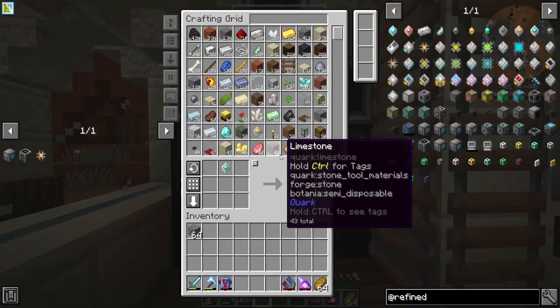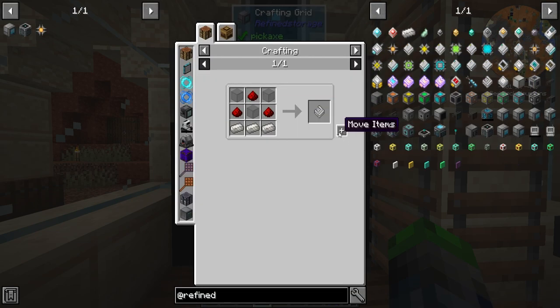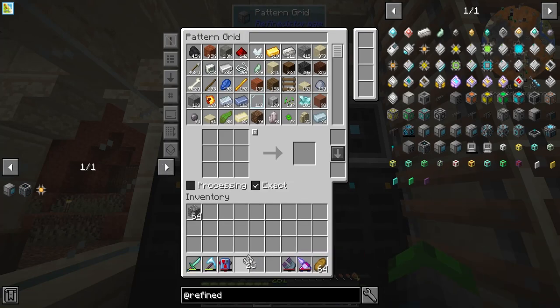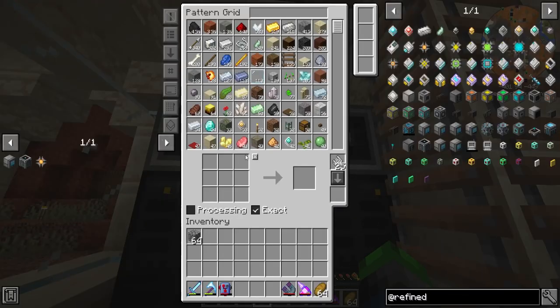Now we need to make a bunch more patterns for that. Where are you at? Patterns. There you are, patterns. Okay. So now we can go ahead and craft items up. Large, that way they're the same. Yep. Okay. So let's have a look.